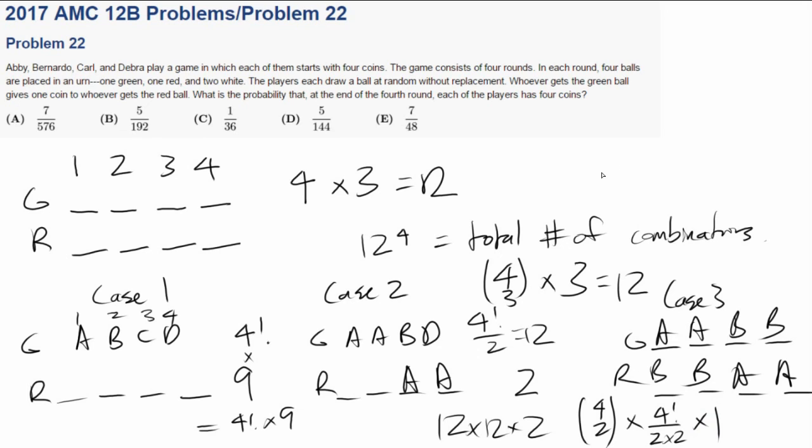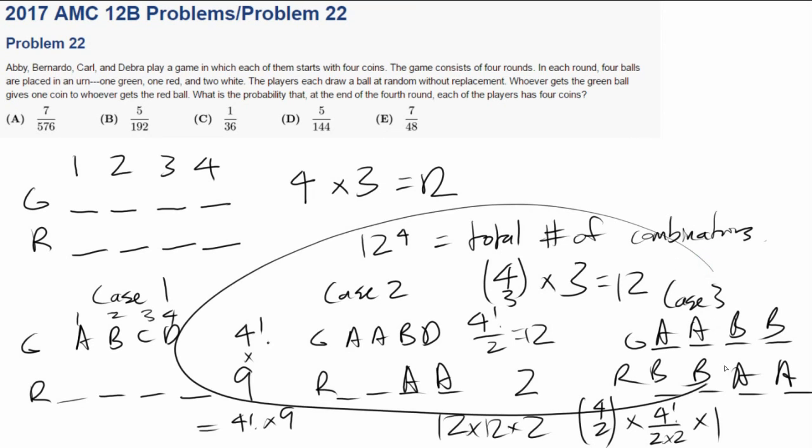So that's all, every single case. You can't really have A be at the top, because then the cases overlap, right? If A gets 3 green balls, there's no way he can also get 3 red balls to counteract his gain. So these are the only cases that are possible.